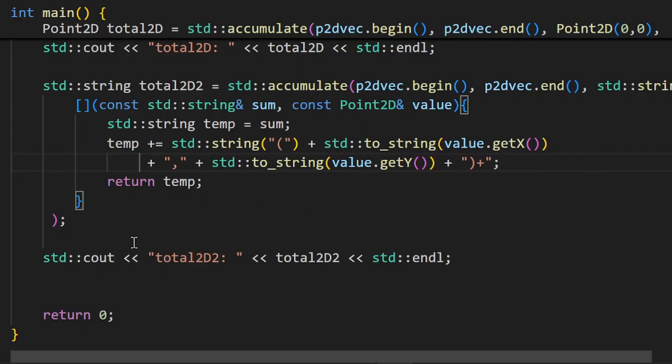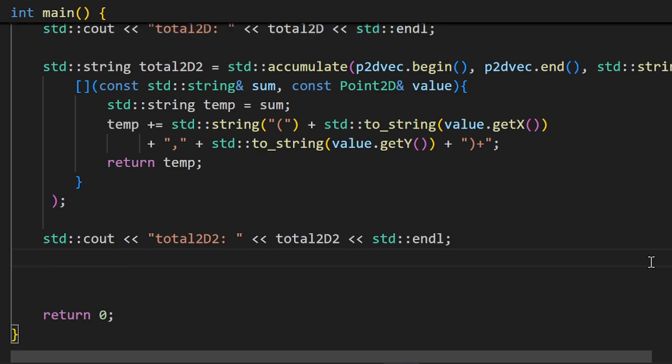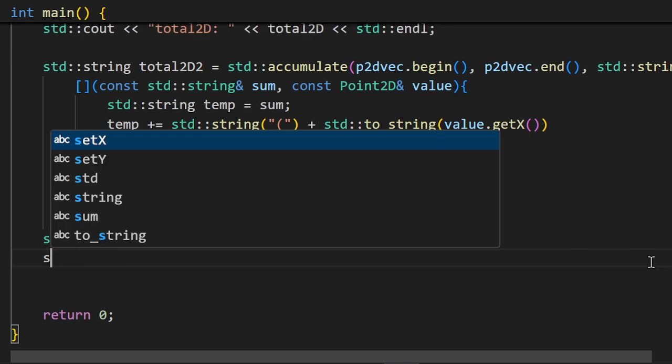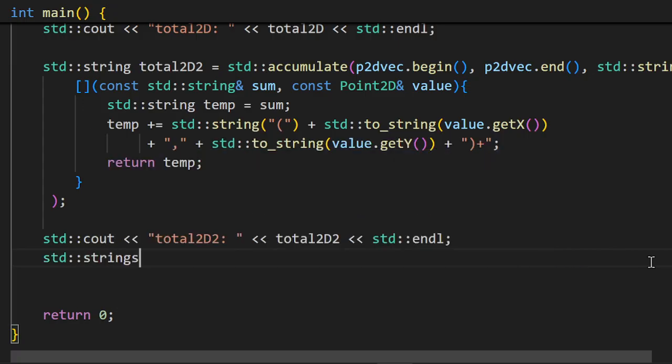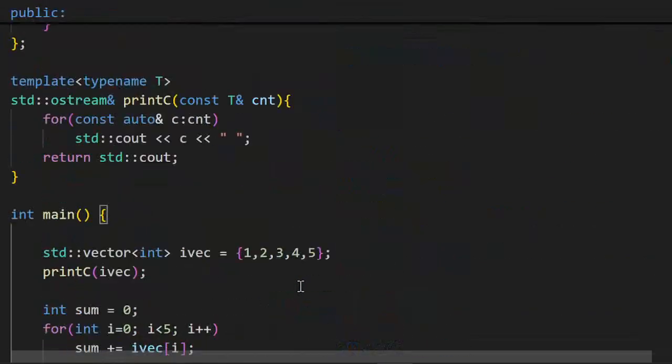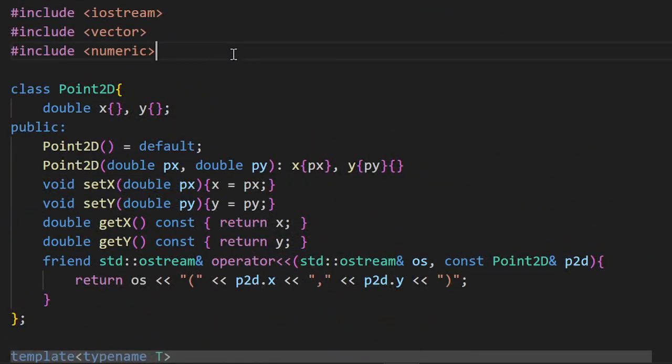Maybe try to think of using something called string stream. Is it string stream or what is it? Let me just check.